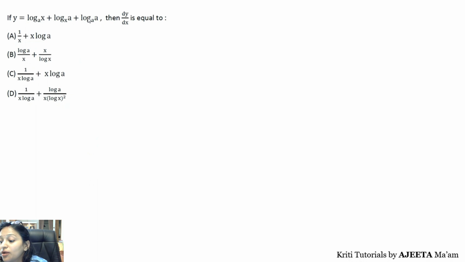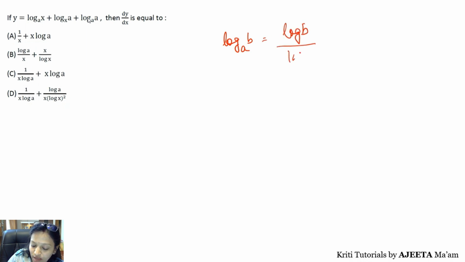Now पहले उसके लिए हमें एक property आना चाहिए. कौन सा property? Log का property. Log का कौन सा property हमको आना चाहिए? Log का property के लिए what we have to do is we have to use this property of log. अगर हमारे पास बेस चेंज करना है, हमको सेम बेस बनाना है, that is we have to get it to the base natural base, then how will you move on? So this is y is equal to log x with base a. So we use this property which I have shown here.